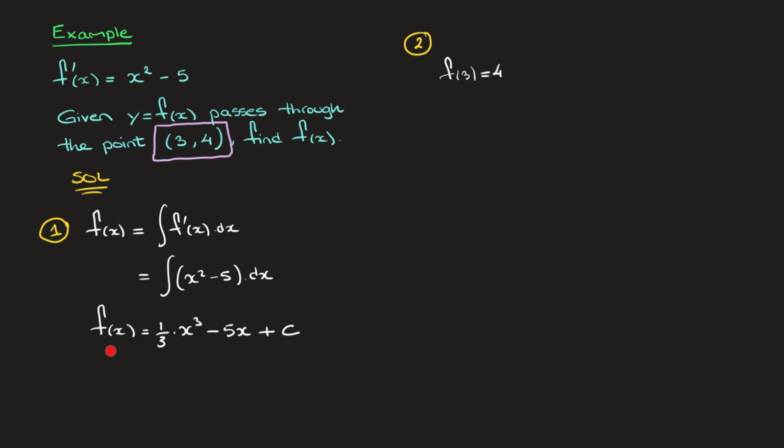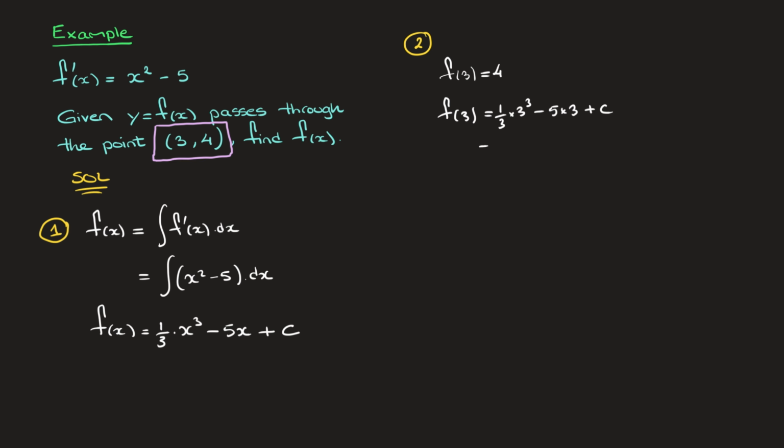And since we also know that f of x equals the expression we have here, we can also state that f of 3 equals 1/3 times 3 cubed minus 5 times 3 plus c, where all I've done here is replace every x I could see inside f of x by 3. The idea behind all of this is that we know that f of 3 equals 4, but now we also know that it's equal to this expression. Consequently, we'll be able to equate the two right-hand sides that we have here to then solve for the unknown c. First of all, though, let's quickly calculate all of this.